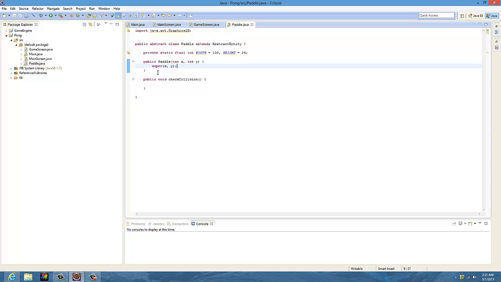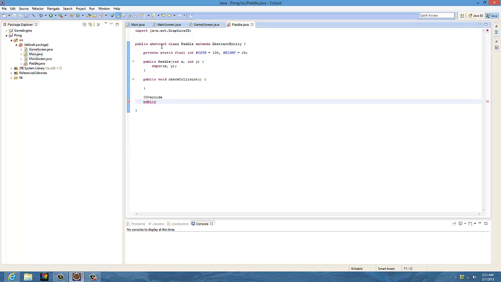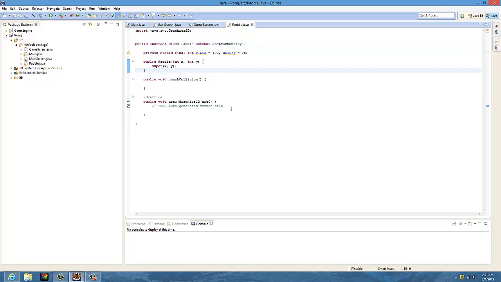Now we can actually implement the onDraw method. Let me just grab that method really quickly, and then you guys can copy it. Alright, so there's the onDraw or the draw method. Because the paddle is going to be the same on both ends, both the computer and the player, we're just going to draw it in here because there's no reason to draw the same thing in each class.